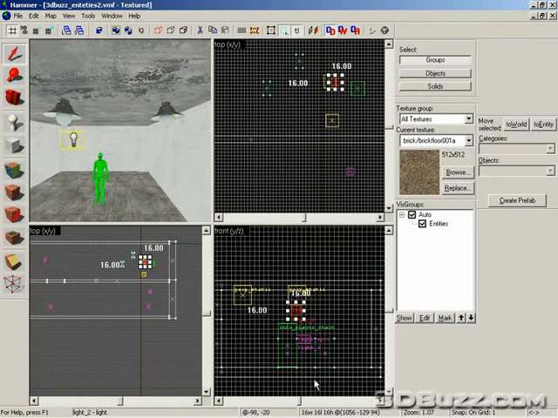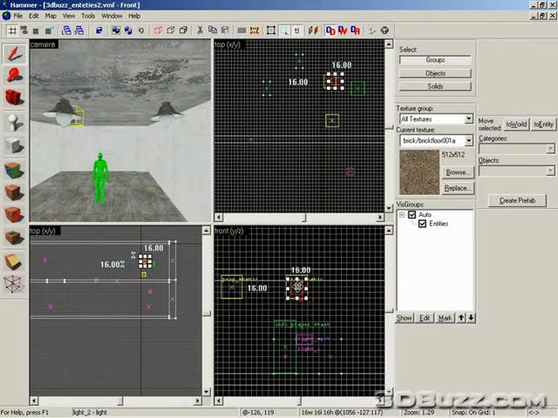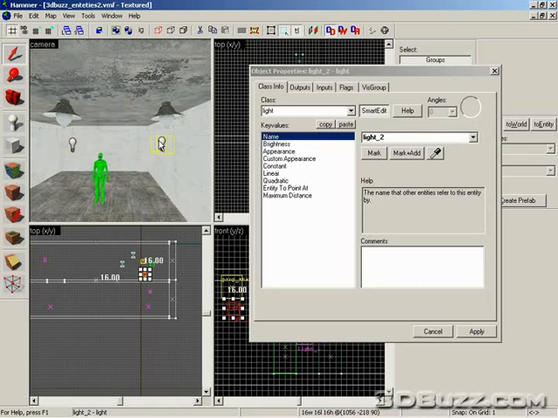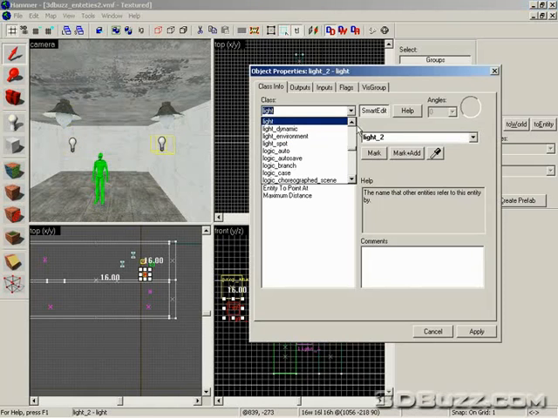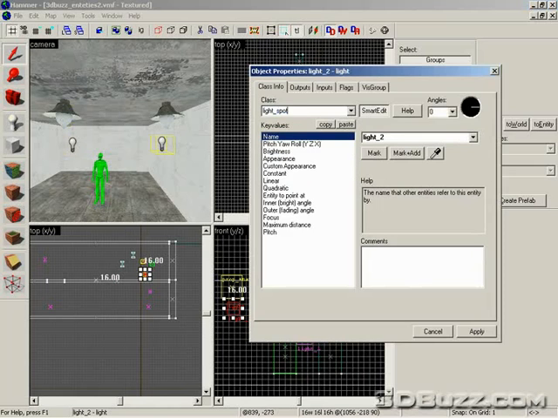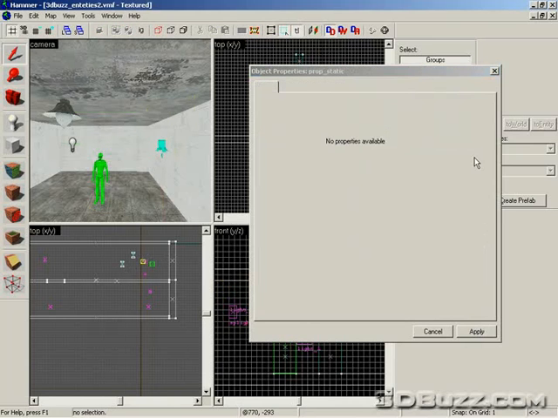Try again. Okay, we have a point light right there. That'll be fine. Okay. Duplicate that point light and turn the duplicate into the spotlight. So we have a spotlight coming out of the lamp fixture, and right below that we have a point light that'll cast light out in all dimensions. Oh, sure. Light_spot. And just rename it to SP light_1 for spotlight. Okay. Apply this. So now we have a spotlight looking straight down.